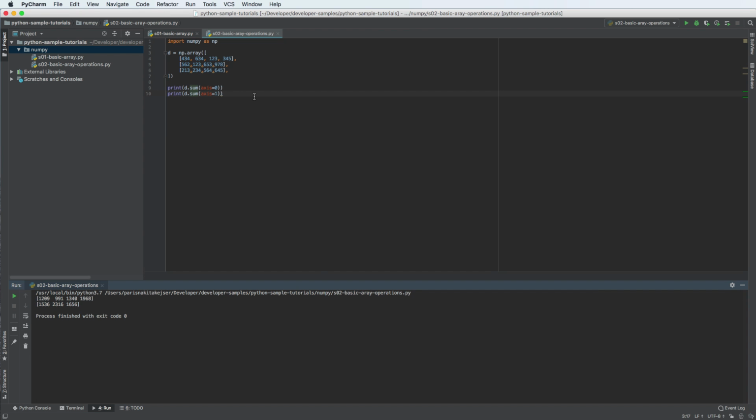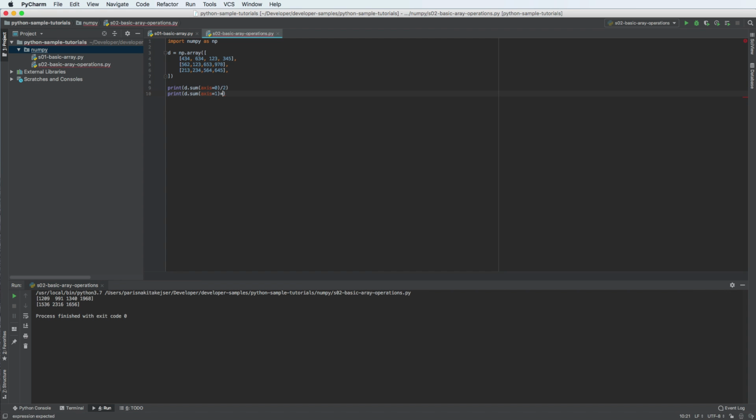So this is a little bit about the basic operations in NumPy. And if you only want half of the sum, you can divide it by 2.